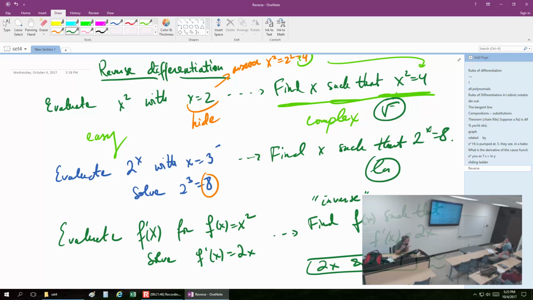But it's not unusual, because look at the first line. What can you say about the first line? In the first line, the second question, what's the answer? 2. What about negative 2? And negative 2, right? So even with equations, you have the same ambiguity. You might have more than one answer. That's the difference between substitution and computation, which is unambiguous, and when you reverse it, you might have more than one answer. It is not atypical at all.